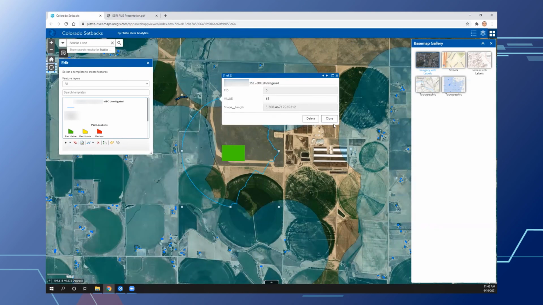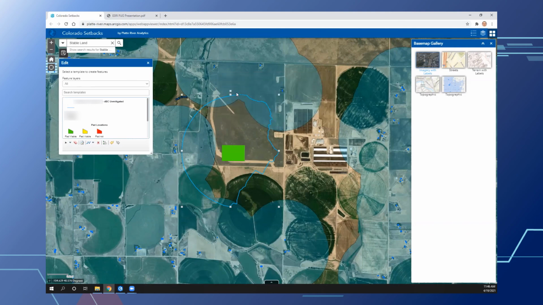An important feature of the editor widget is that I can also rotate sound signatures. Now that I have rotated the sound signature 180 degrees and effectively moved the noisiest equipment to the far side of the pad, I have a better idea of whether my pads will be in compliance and what, if any, mitigation needs to be present.